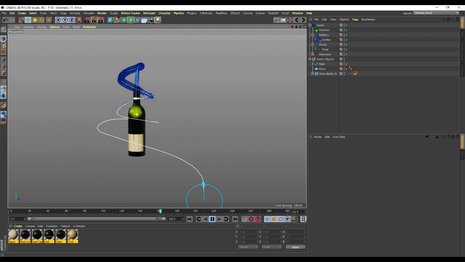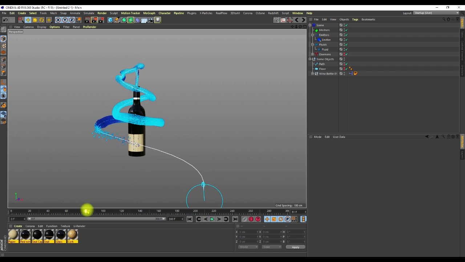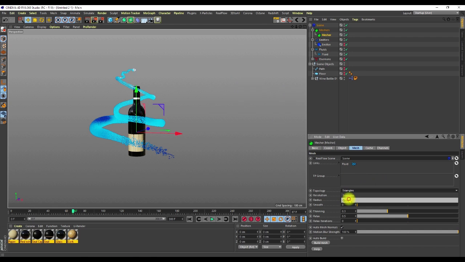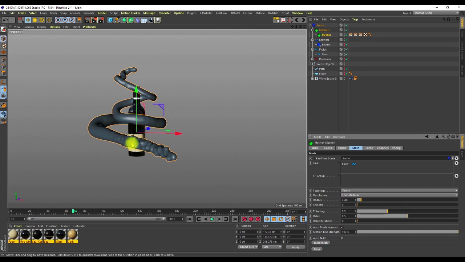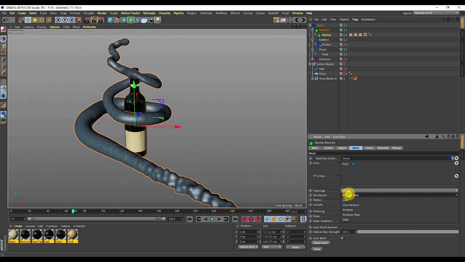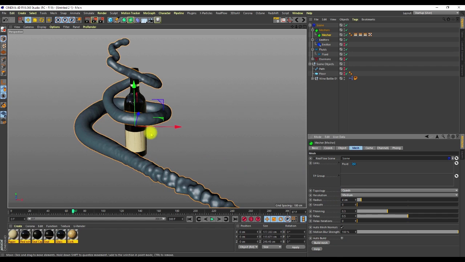And also, if you now feel you want to create a meshing, which you already know how to do, so I can just also hide this and hide this emitter. So maybe at this point I want to add a mesh to it, so I'll just go to my Realflow, add a mesh. So for the mesh, I'm just going to make this quad and make this maybe 4, and let's build this and see what we have first off. Okay, I can still go down, so let's try this. I think I can still go down.